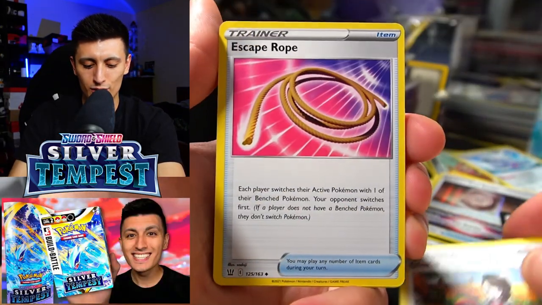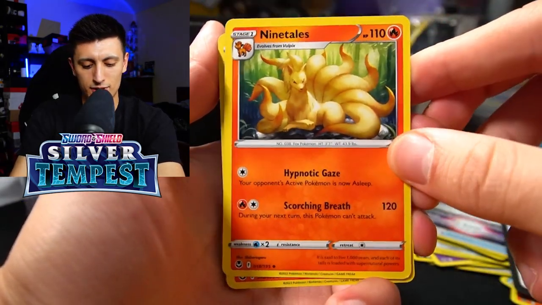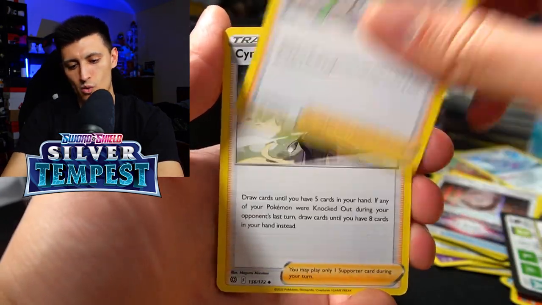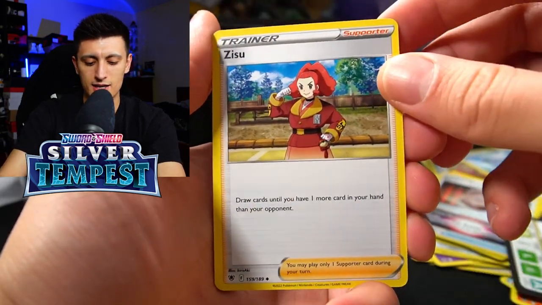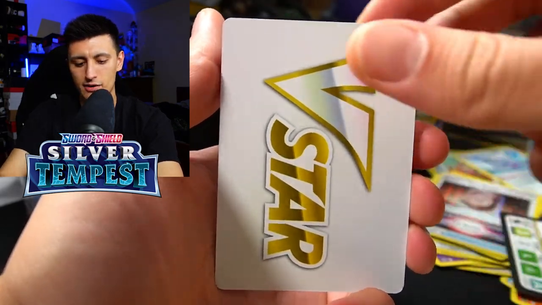We got Clara, Gloria, Escape Rope, Vulpix, likely some Ninetales right behind it. All right, what else? We got Research, we got a Wallace, Cynthia's Ambition, a Magma Basin, an important card for any fire deck. We got Zissou, Ultra Ball, and Raihan, and a V-Star marker.